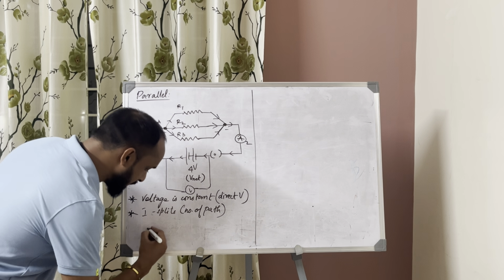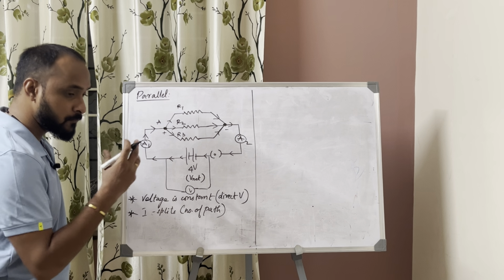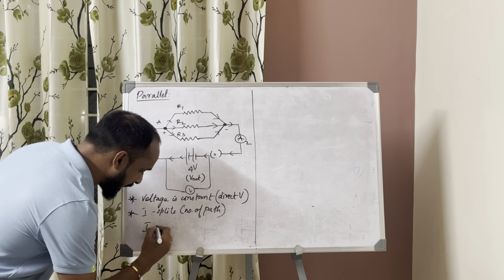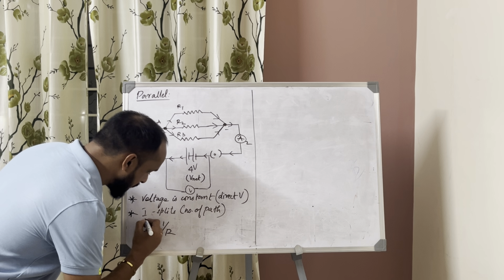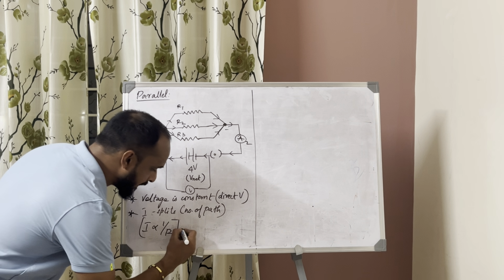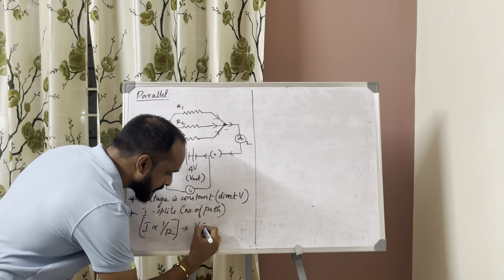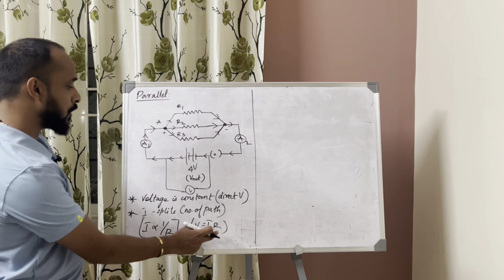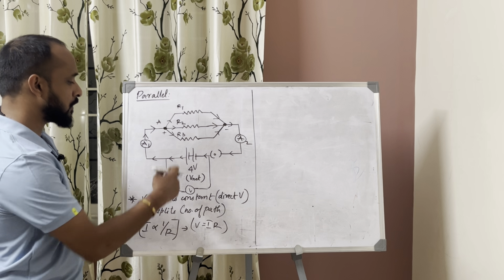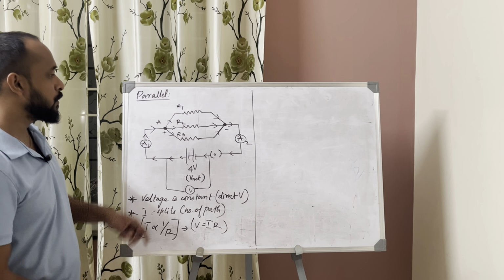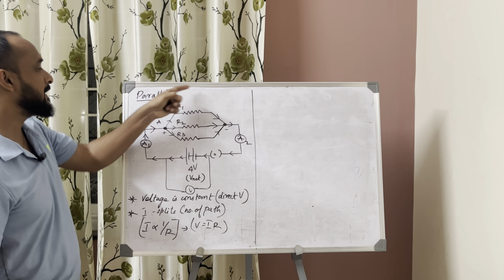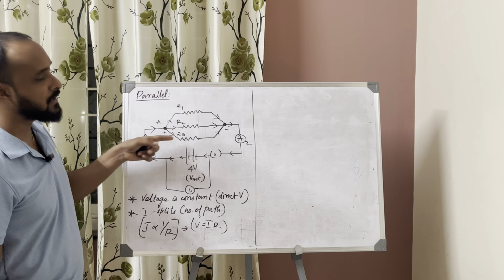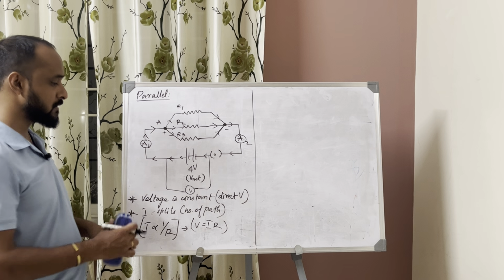On which law? Based on Ohm's law. According to Ohm's law, if voltage is constant, how are I and R proportional? I and R are inversely proportional. How do I get this? I got it from V equals IR, which was your Ohm's law. According to this, I and R are inversely proportional when voltage is constant. So for example, let's say R1 is the highest resistance, it will have the minimum current. R3 is the least resistance, it will have the maximum current. That's all. Logic is simple.